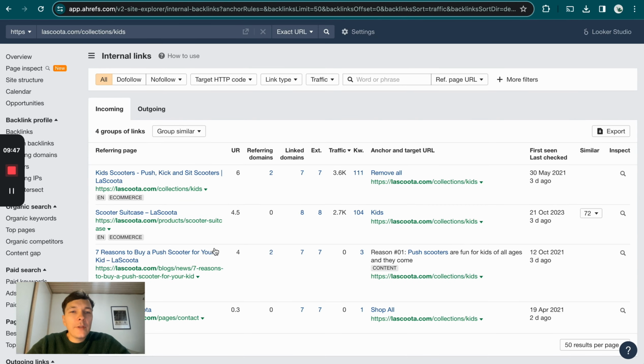And here I see that they already have 4 internal links to that Kid Scooter page. But again, I would be happy here because that would be a quick win, because 4 is definitely not enough. You could have way more. Yeah, as I've said many times before, we usually try to build at least 10 to 20, if not more, internal links. And here you see that the main keyword was Kid Scooter, and they only have used kids once as their internal link anchor. So that's again a missed opportunity that they could easily implement.